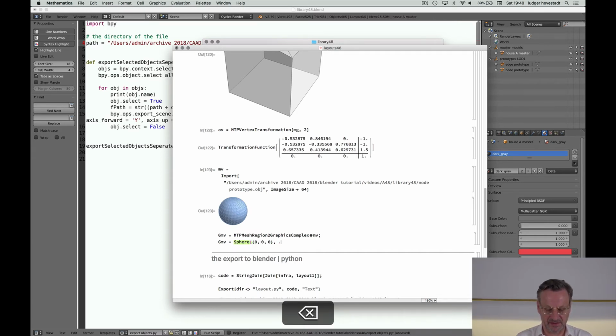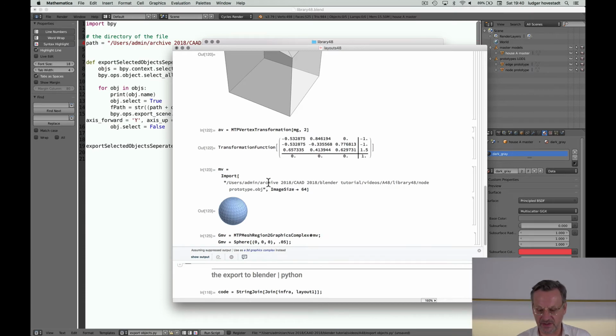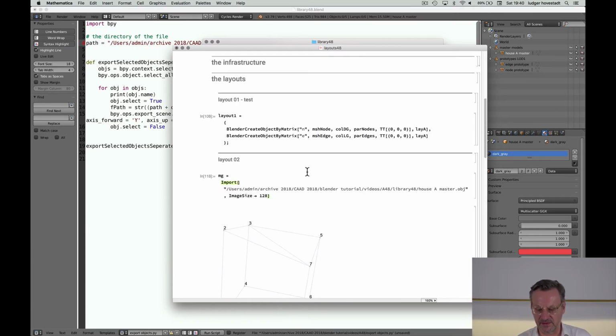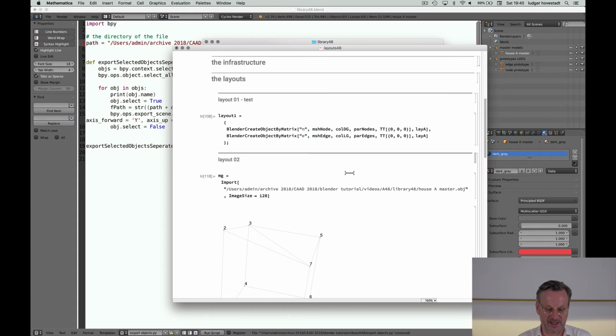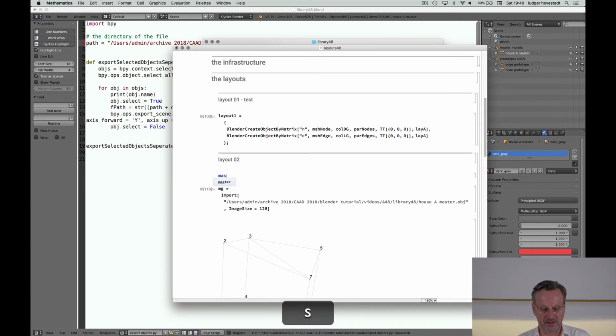So this is the graphics of the vertex. So let's structure it so that this is here as style subjection. So we say this is a master geometry.